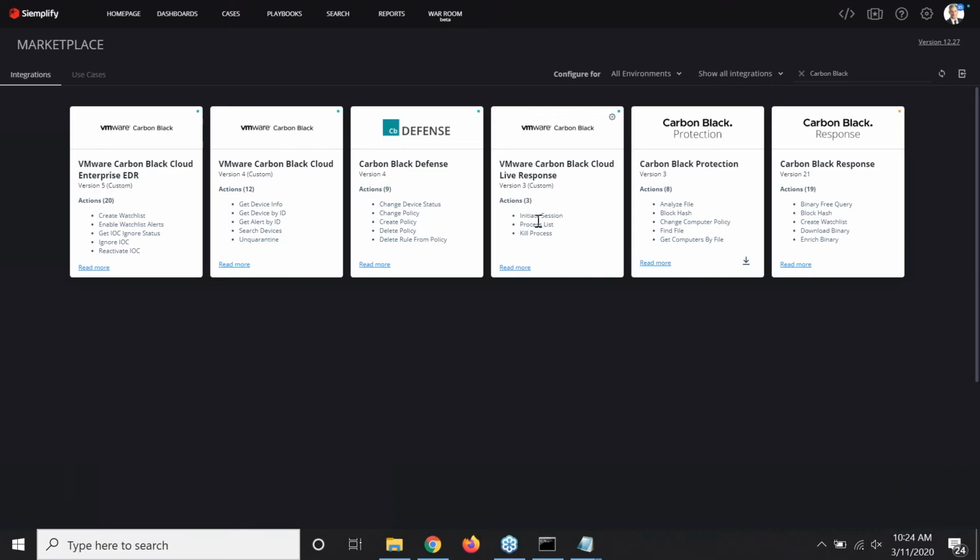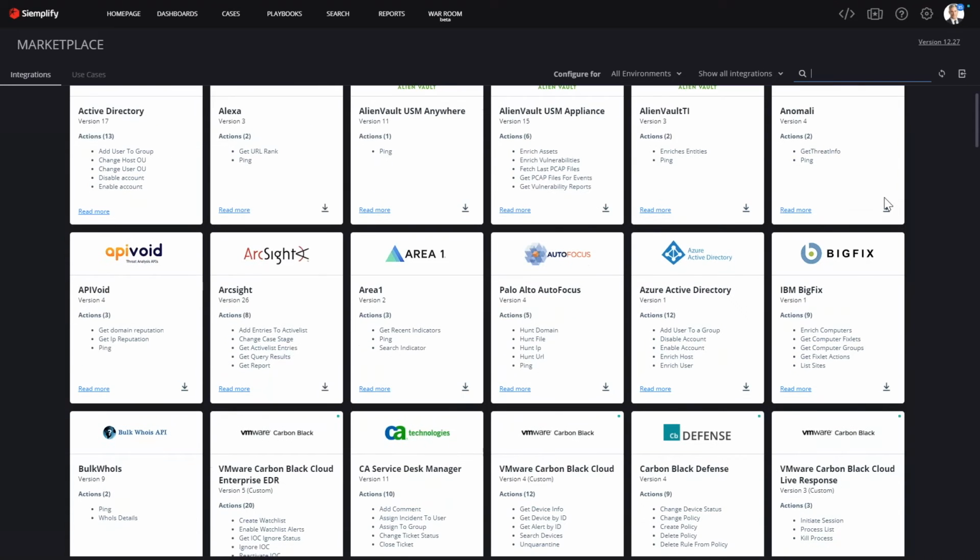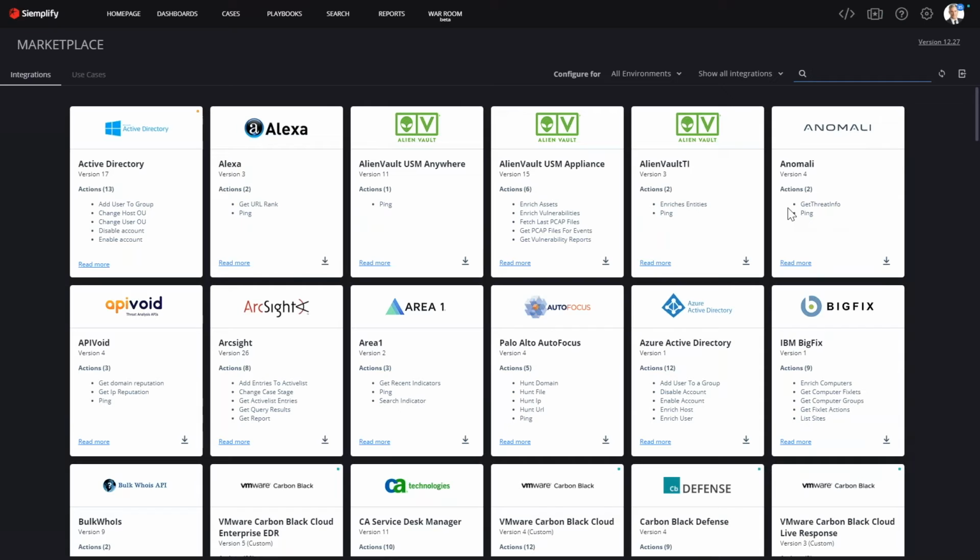Live response is more in beta. Any of these sort of remote commands, we actually use the same API endpoint. So it's just a matter of adding those in over time, a very quick process. And then we've integrated with all the other Carbon Black legacy solutions. So no matter what solutions you picked, we can probably integrate it. But we can also spice up our playbooks by adding stuff like threat intelligence from a solution like Anomali ThreatStream.